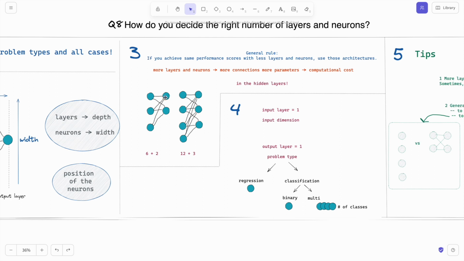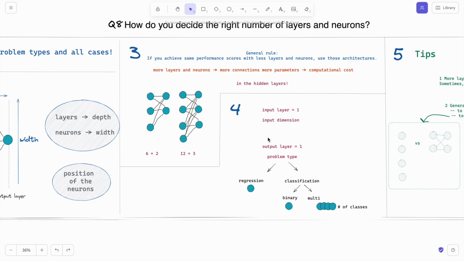Let's look at these two examples. First one, we have 3 nodes. Two of them have 2 layers. In the first one, we have 6 neurons. In the second one, we have 7 neurons. And as you see, we have 8 parameters in this: 6 connections plus 2 biases. Here, 12 connections plus 3 biases, so 15 parameters. More parameters means more calculations, and this will affect the computational efficiency. And as I said before, this is valid for the hidden layers.